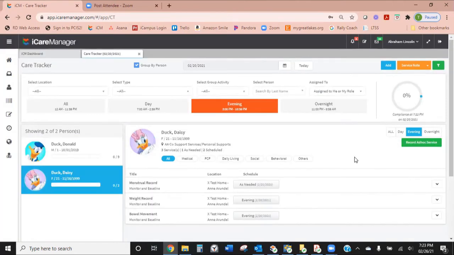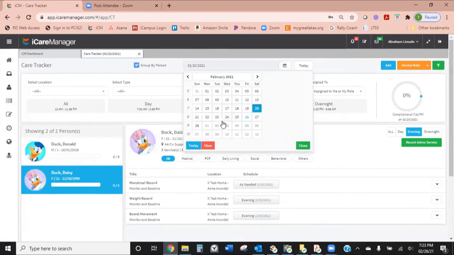Okay, so the last chart that I want to show you within our care tracker is the weight chart. I do want to point out to you that monthly weights are scheduled within iCM for the 20th of every month in the evening. Now, obviously, you can do this before, you can do this after. You have the ability to move forward and backward within the care tracker by simply clicking on this calendar. So if it was the 18th and you were taking it before the 20th, you can click on the 20th. If it's now the 26th and you need to go back and enter it, you would enter it on the 20th, okay? We have to have it scheduled within the care tracker.